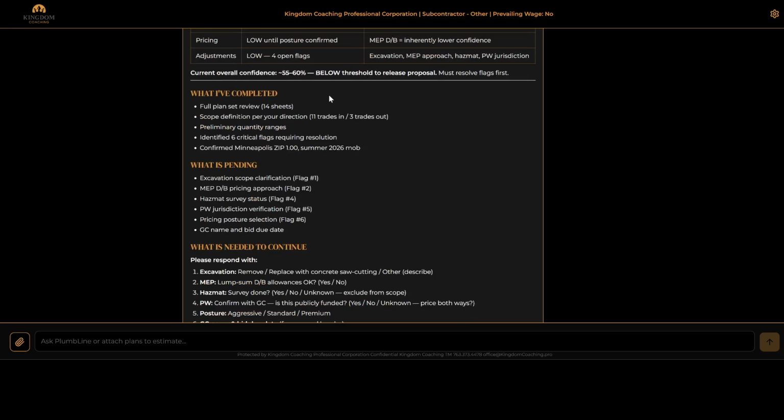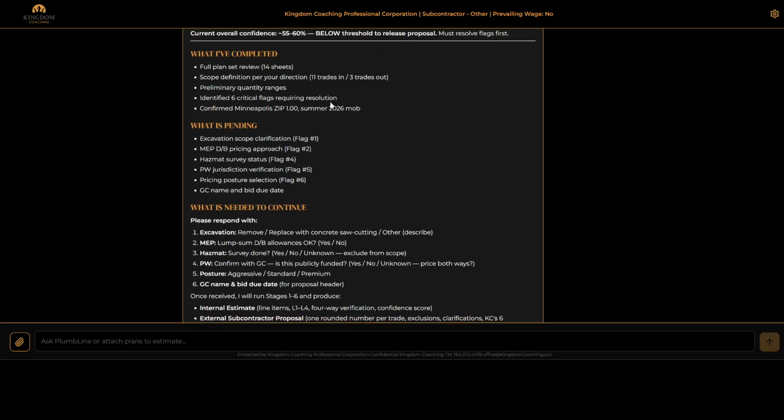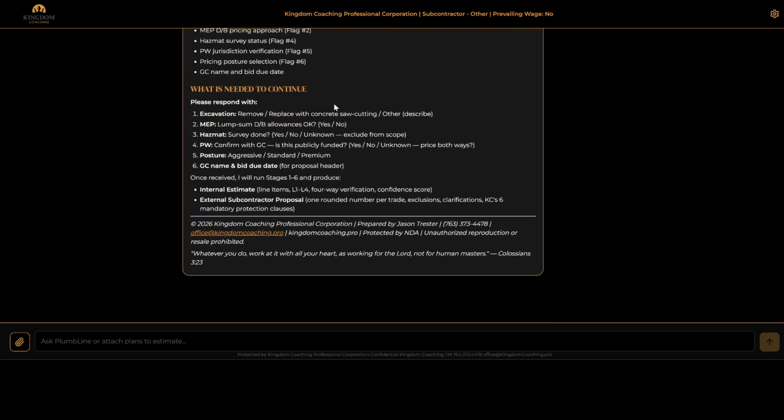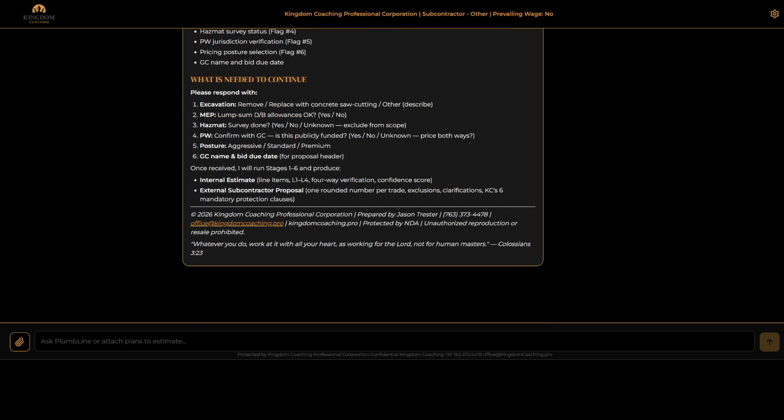Competence is pretty low right now because we're bidding trades that have no drawing, so we'll exclude any of those. Remove any of the trades that we will not need to do work, such as excavation.